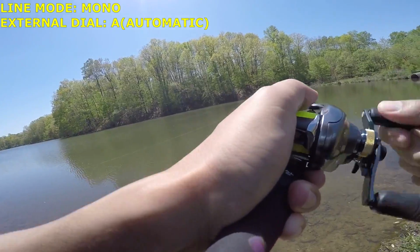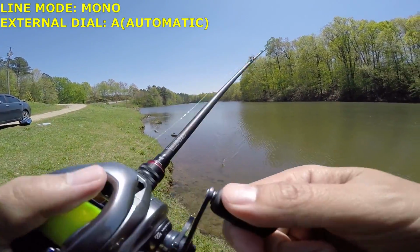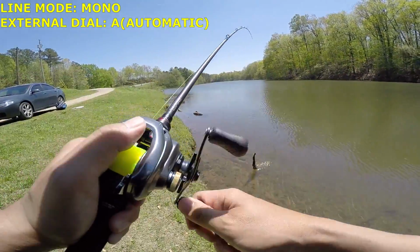Do I have a hit? Nope. Caught some kind of, what the hell is this?